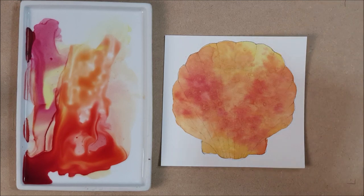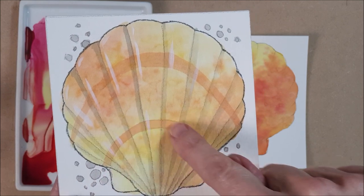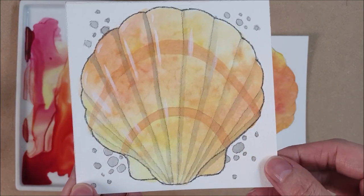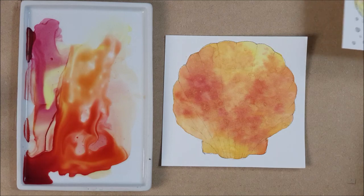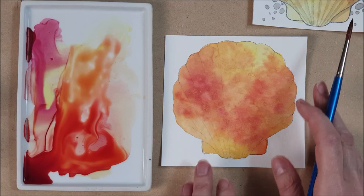So if you remember when we were drawing the shell, we put some extra curves on the surface here and here, just lightly in pencil. Hopefully you can still see that part of your drawing underneath your painting. And what we're going to do is now paint in that part of the pattern.